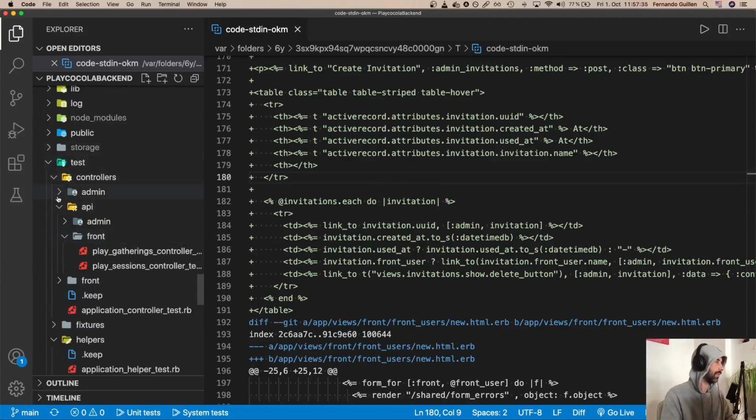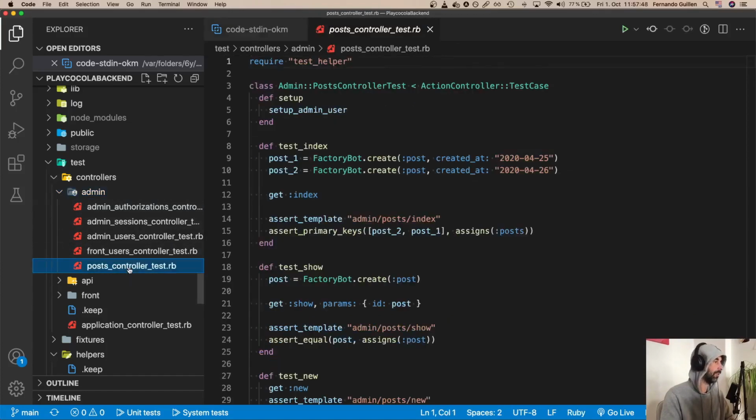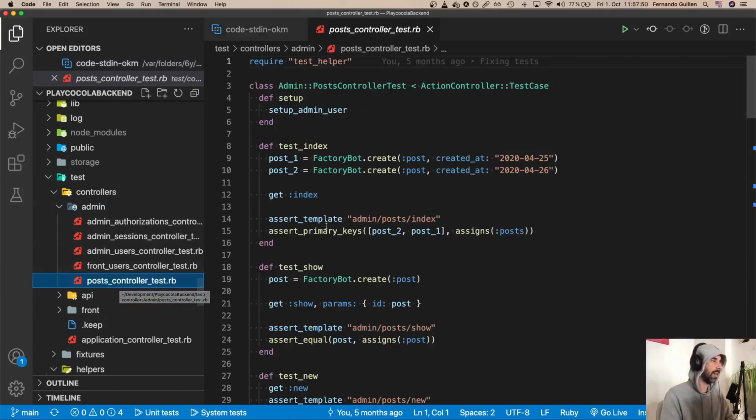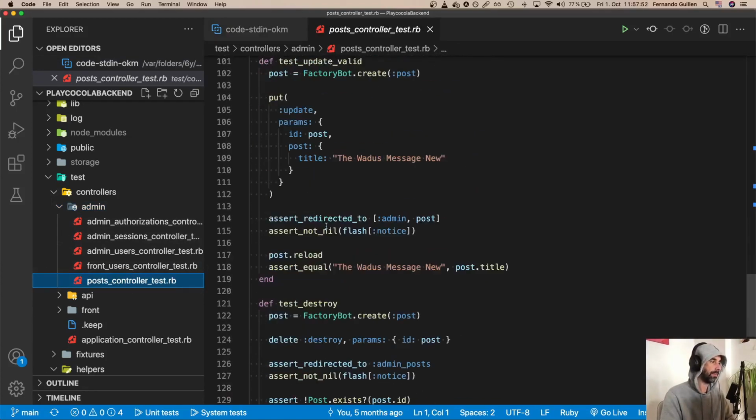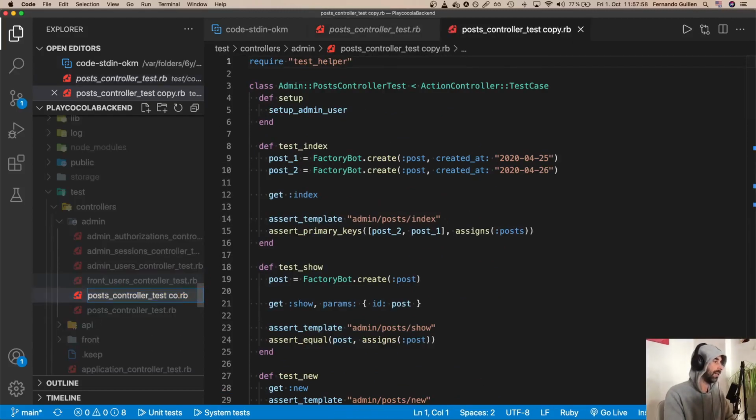So if I go to the test, controller, administration, we have the front user, the post. This is part of my actual application. Let's create the controller test for the invitation. What I usually do is I always have a basic test for one of my models, and then I just copy it to my invitation.